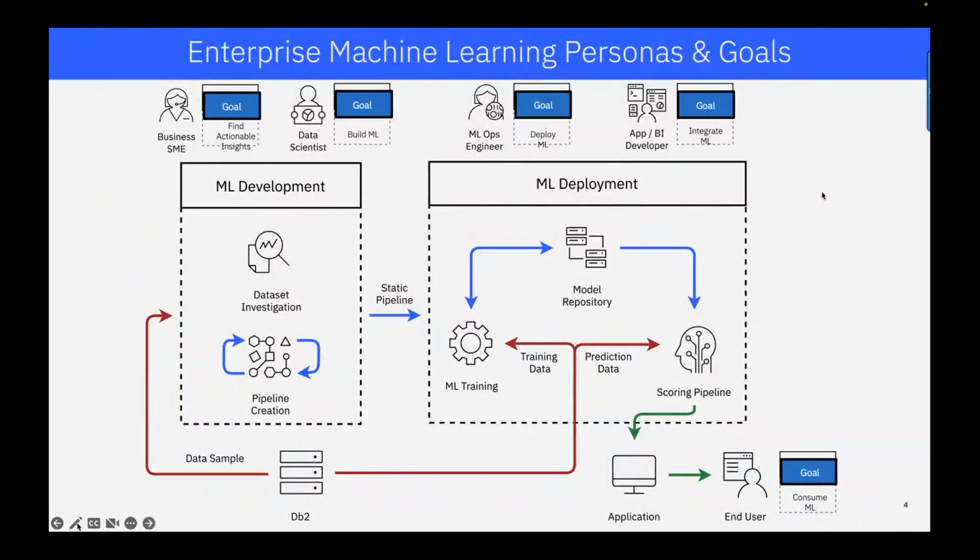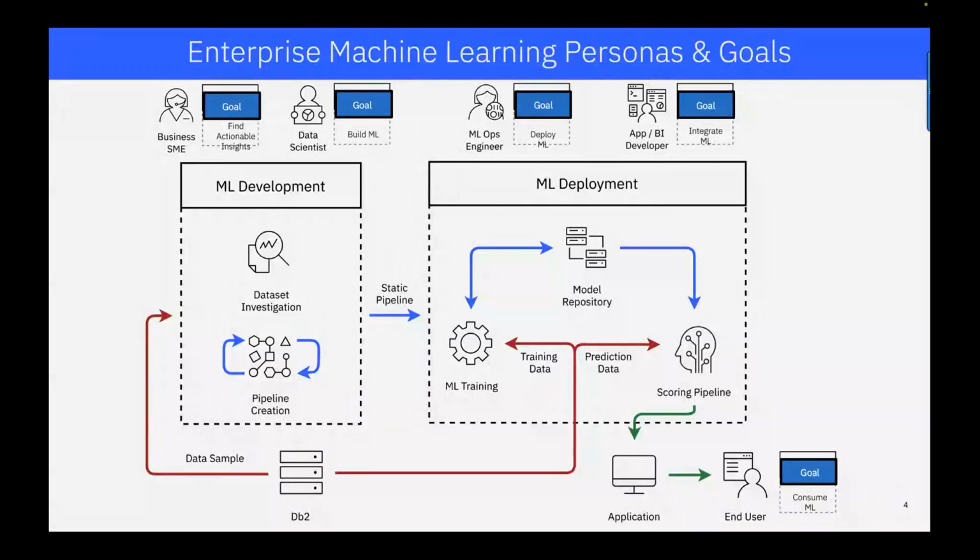As you can see, the whole process could be quite complex, and there are multiple personas involved in the development of a machine learning model. We have business SMEs who understand the data. We have data scientists or ML engineers who are coming up with the best performing pipeline. There is an ML ops engineer who is taking this pipeline and deploying it somewhere. And then we have a BI/application developer who is bringing those predictions to the business user.